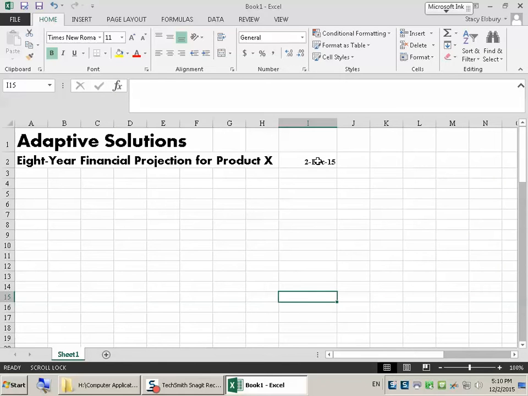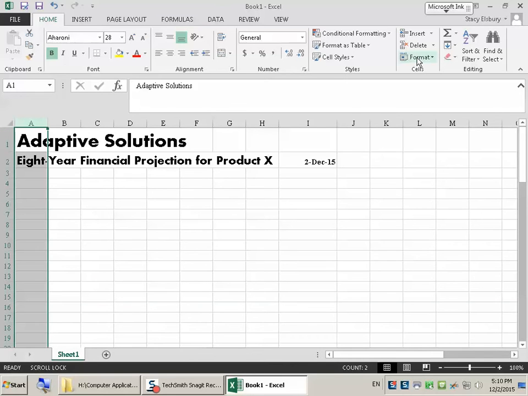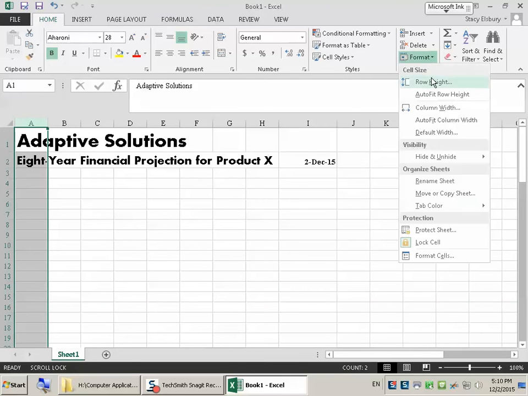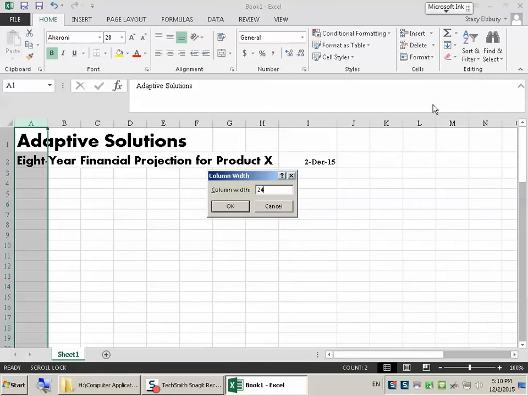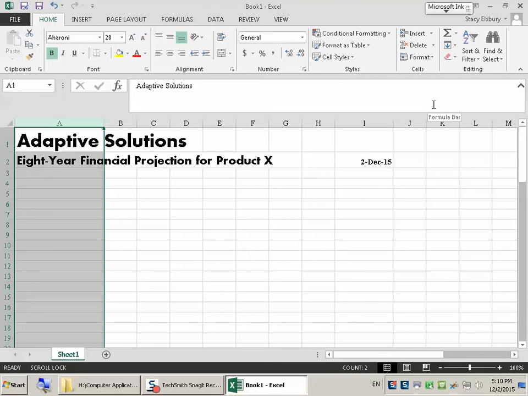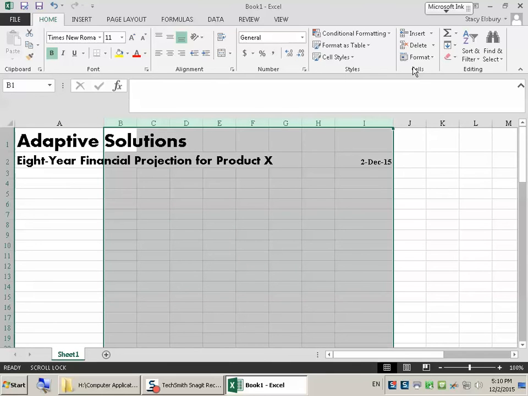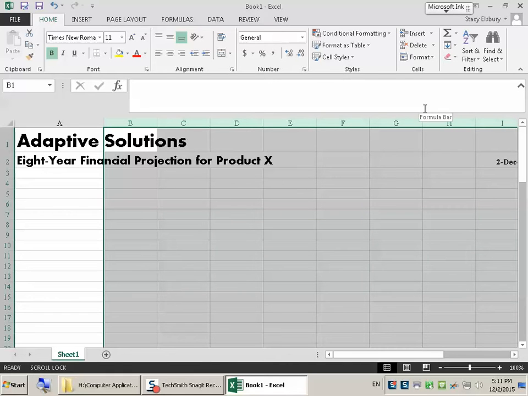Change the following column widths. So A, we want that to be 24, so we can say format, column width 24. B through I, 14. So we can highlight B through I, go to format, column width 14. Change row heights of 7.